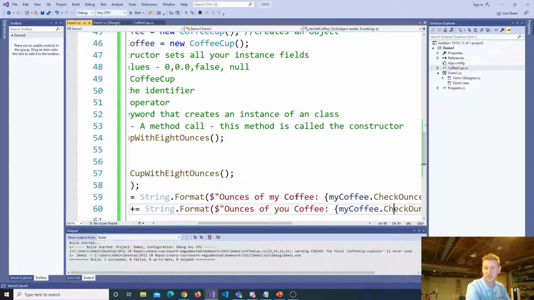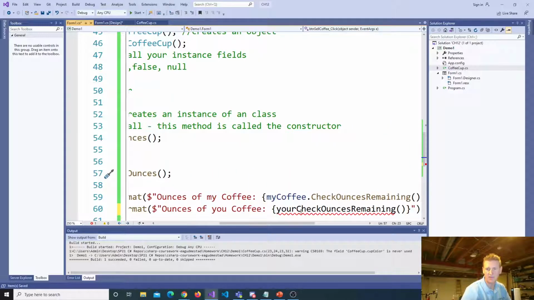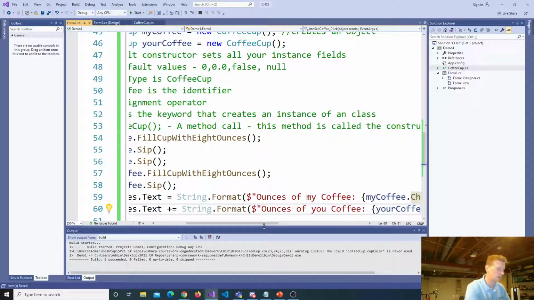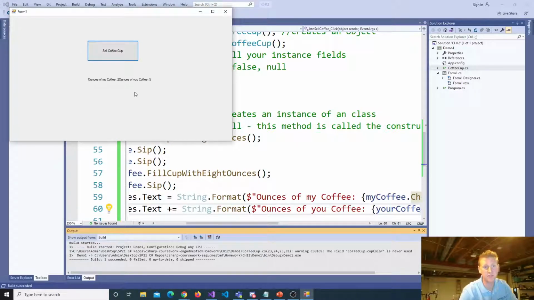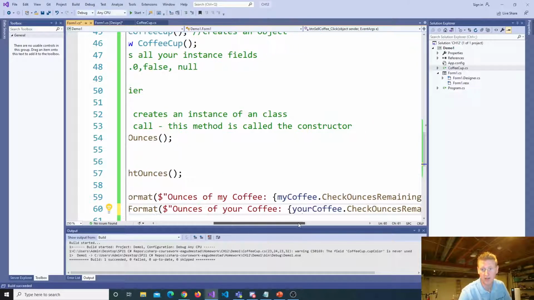And all I got to do is change my coffee.check ounces to your coffee dot check ounces remaining. So I sipped twice off of mine and once off of yours. So I've got 2 ounces left on mine and I've got 5 ounces left on yours. And that's full of typos and everything else. Let me put in a new line here.